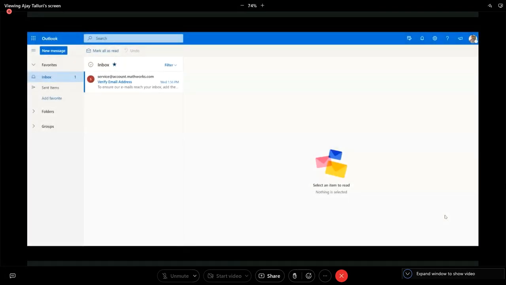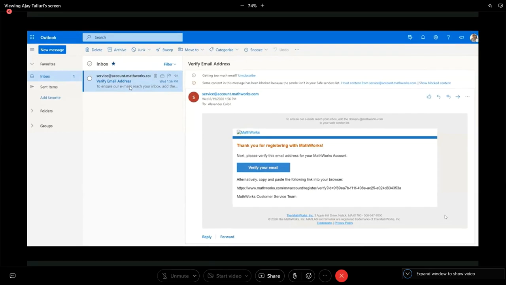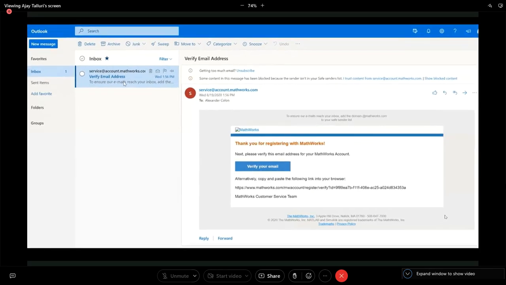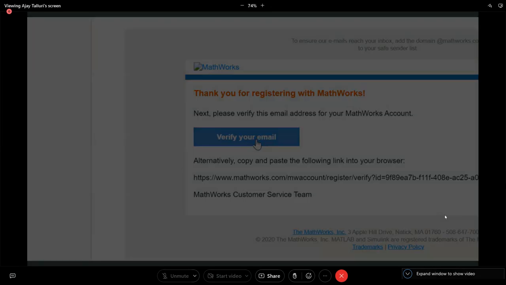If you do not see it right away, check your spam or junk folder. Click on the Verify Your Email button located here to proceed to the next step. Next, finalize your account creation by providing all of the information requested on the screen.